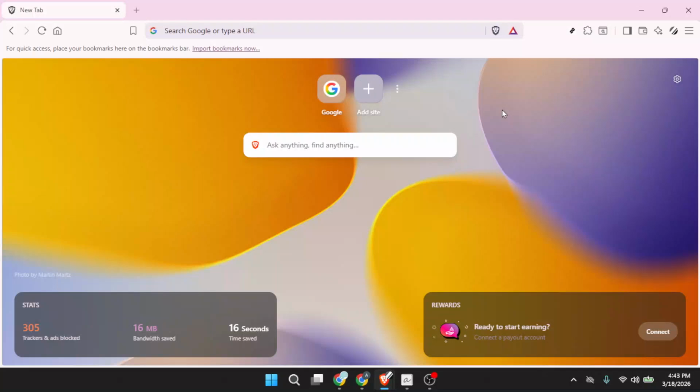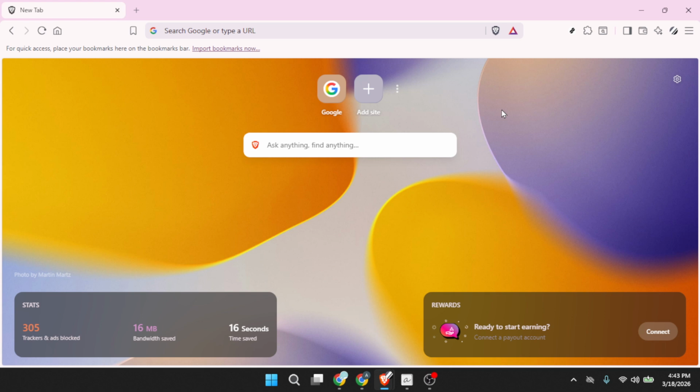In today's video, I'm going to teach you how to import settings into Brave browser. By the end, you'll have your bookmarks, browsing history, saved passwords, autofill details, and other compatible preferences moved over from another browser, so you can keep browsing without missing a beat.